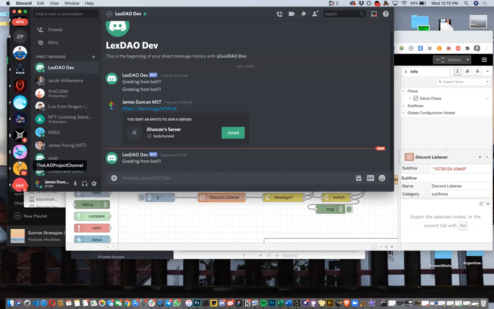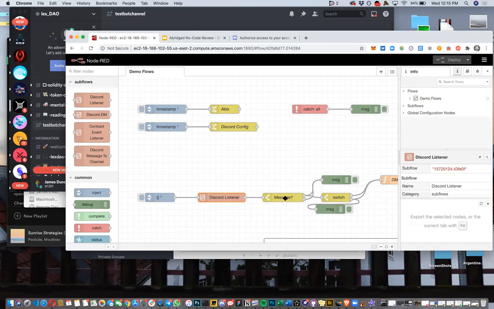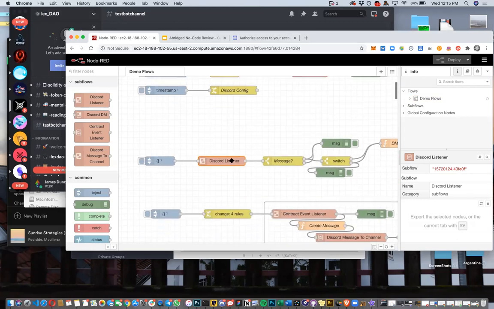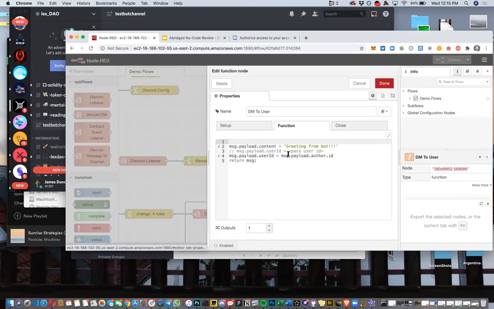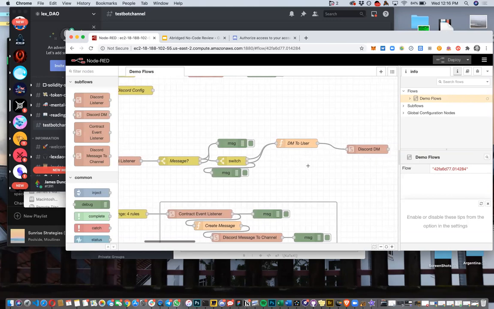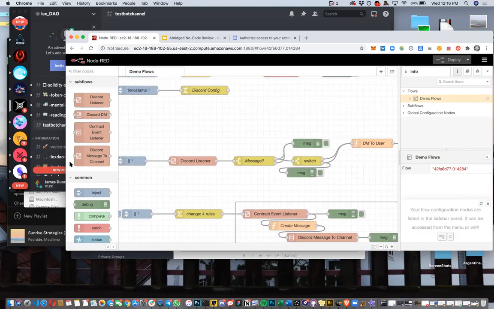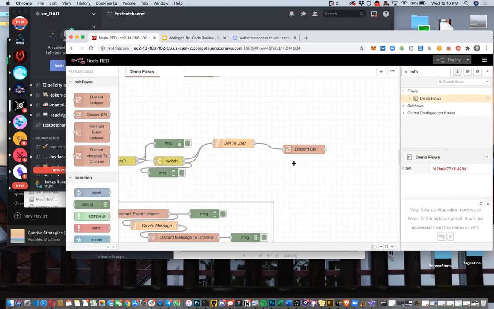This is very simple, but the point is that we are able to listen to what's happening in Discord through this flow here. And then we have a function node that is DMing a message that you can find here, and you can modify that if you'd like, to the response of that note that you send to the bot. And ultimately it's using this Discord DM to send that.